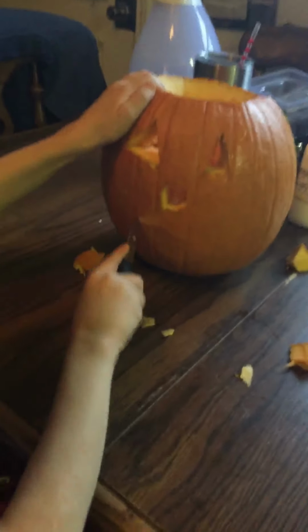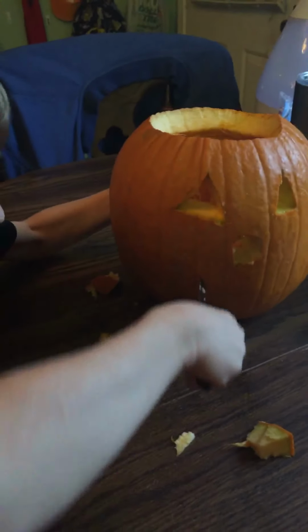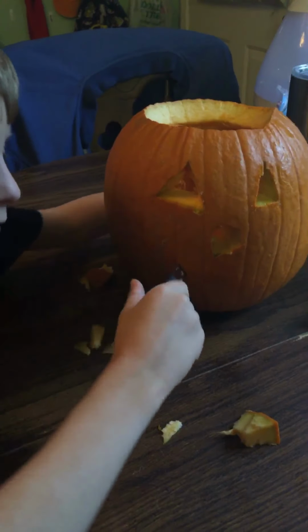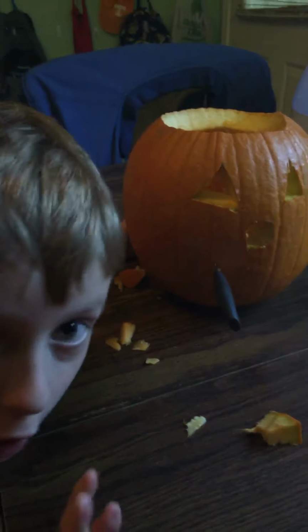Boom, my circle nose is done. So now I'm gonna get back to work and I'm gonna give it back to her. Again, don't get on the table.